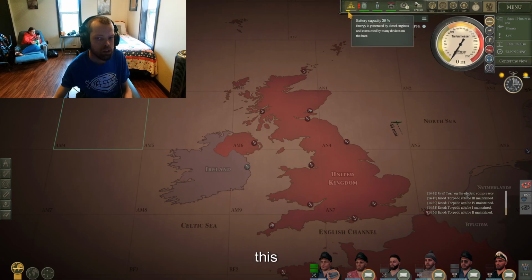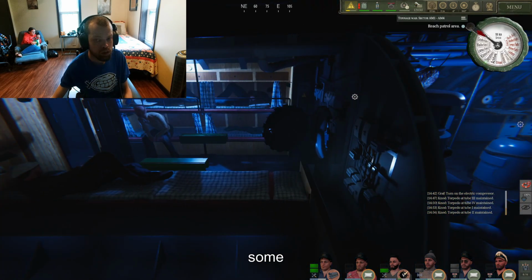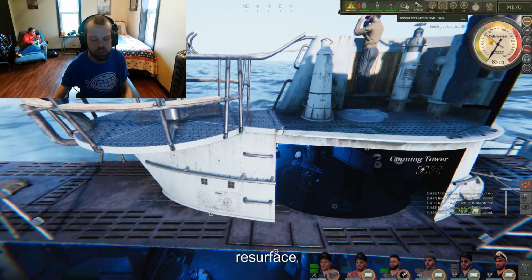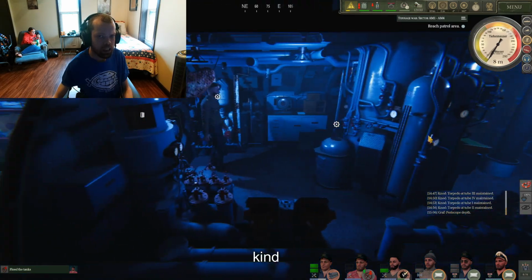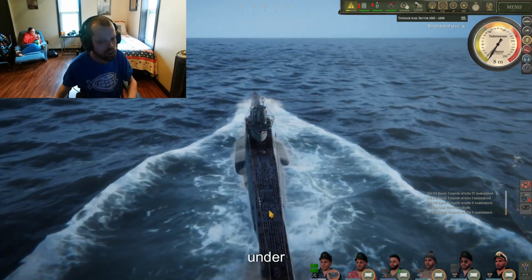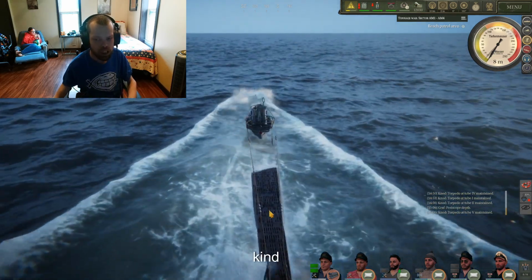Why isn't this actually charging? That is kind of alarming. Okay, let me slow down the time compression so that I have time to check things out. Battery, it's not the gyro compass. For some strange reason, our battery doesn't want to charge. But why? Hang on, let me try something, guys. I'm gonna try to periscope it and then resurface. Of course, that means we're gonna have to blow the air back in here, but I wonder if the battery's kind of glitched out on me. Nothing's taking the battery energy. I'm not understanding what's actually going on there. So I'm gonna try going back under and then resurfacing and see if that fixes it, because I wonder if the battery engine is kind of glitched on me a little bit.